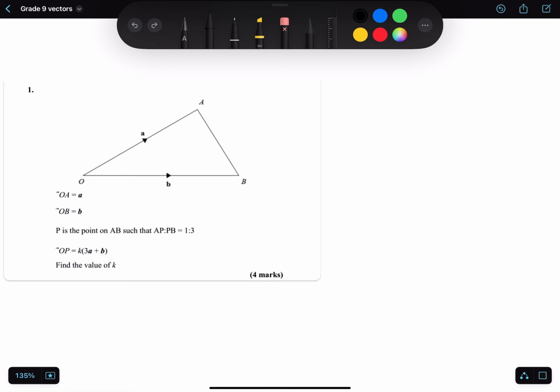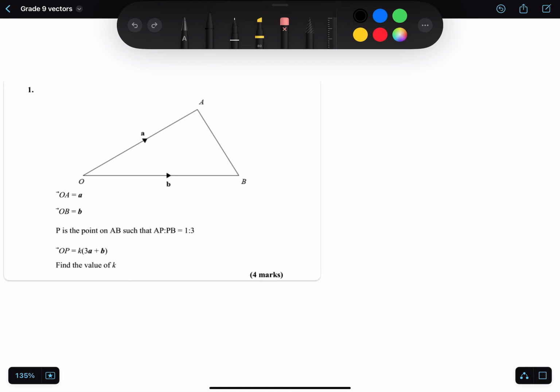So let's now get into the question. It's very important that you read the question because these questions are often quite detailed. They'll give you quite a lot of information that you need to absorb. So I suggest that you annotate the diagram that they'll usually give you. They've already given you A and B, so you don't need to annotate that.